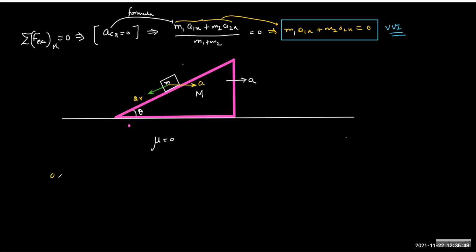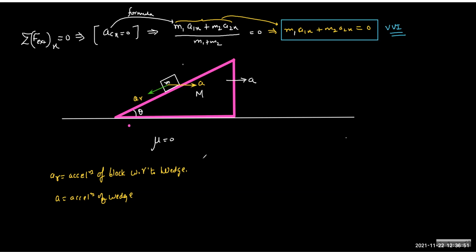So what is AR? Acceleration of block with respect to wedge. And A is the acceleration of wedge for sure. So now this is the assumption of course. I hope you have understood the assumption which I have made about the block. The block will have two accelerations, A towards right. So let's say if the block is not moving down the plane, it will move together with the wedge. So whatever is the acceleration of wedge, that will be given to the block for sure. And apart from that, it is having one extra acceleration going downward.